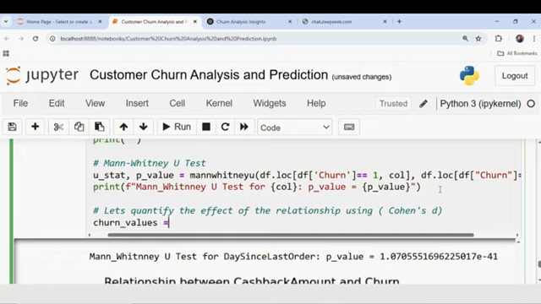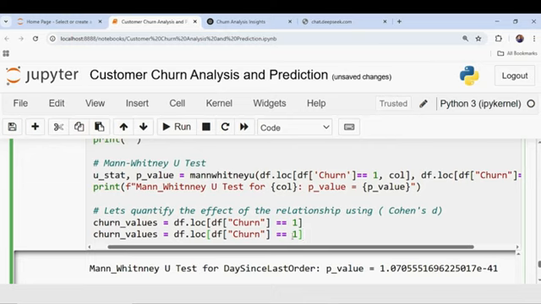So churn values equals to df dot of df churn equals to 1. Just going to copy this, change this one to 0, and then this one to non-churn values.